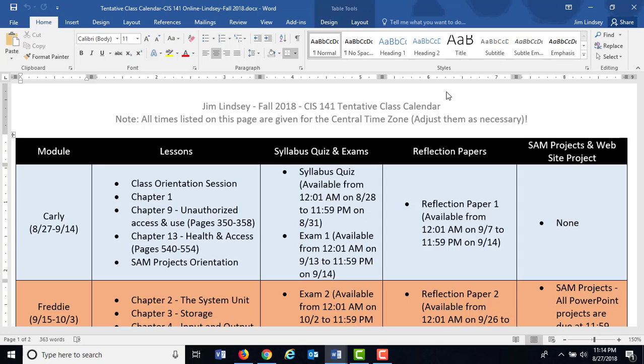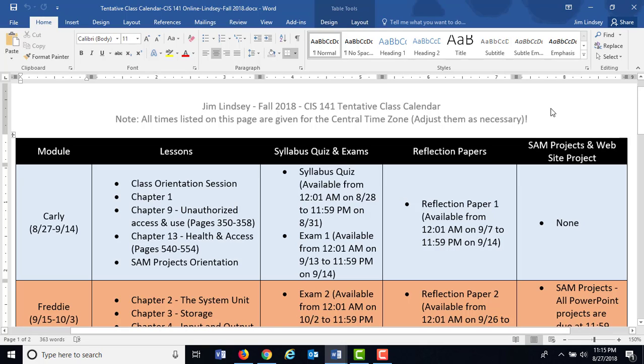In a face-to-face class where you sometimes encounter a snowstorm or something where you have to cancel class for inclement weather, that's when the tentative stuff really starts to come into play. But with an online class, it typically stays pretty solid. And by the way, all these documents are available on the Blackboard site, so you can print these out, and please check them. Again, this is tentative, and I will adjust it as necessary.